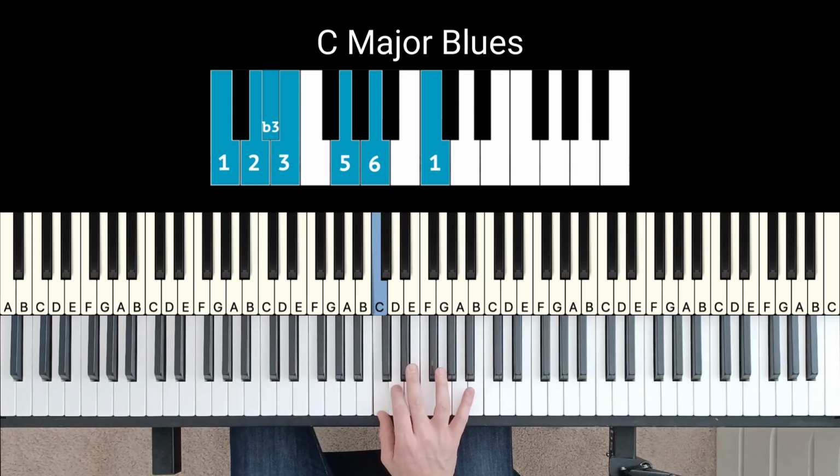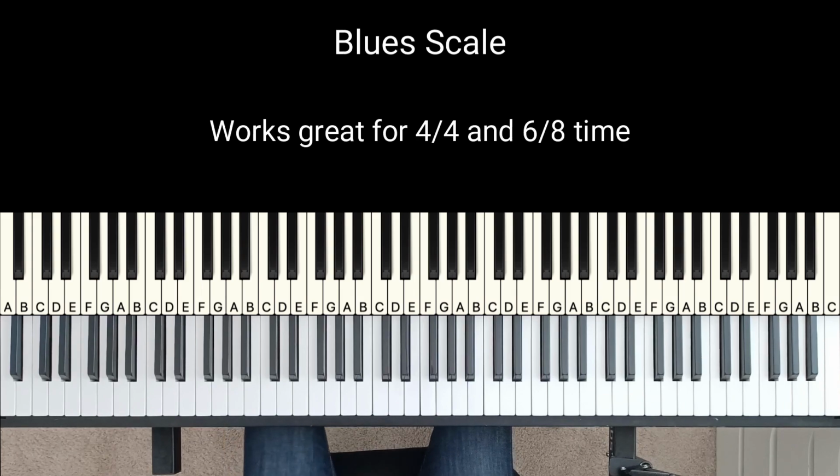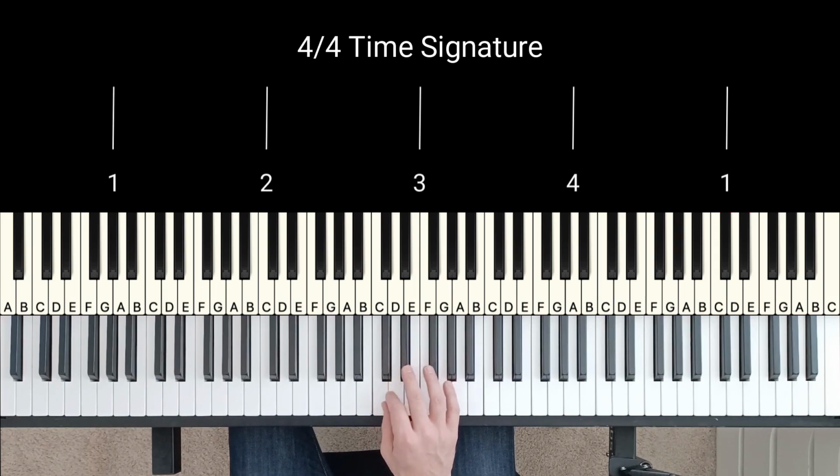Now the blues scale, because it has an extra note, I think is easier to play because it fits in a measure. Whereas the pentatonic scale, you had to either start in a different spot or start in the middle of the count so that you could end the scale on that one beat. So the blues scale fits perfectly with both 4/4 and 6/8 time. If you're going to play a song in 4/4, it would work great for triplets.